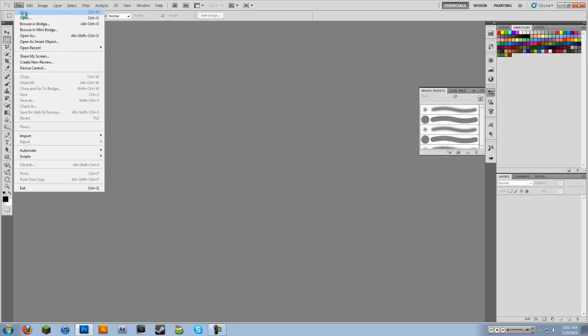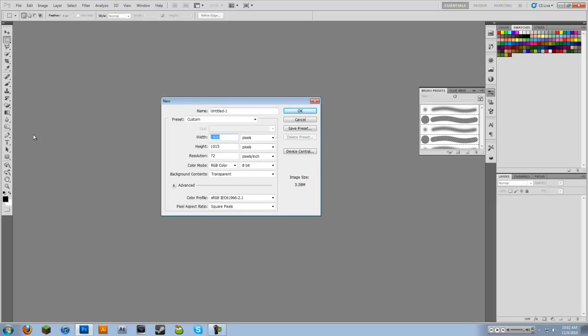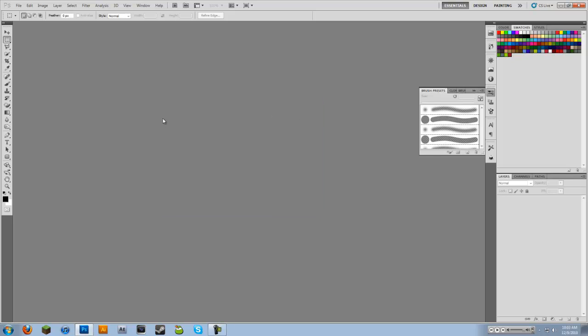So we're going to click File, New, and make a canvas. A canvas is what you do your work on. You can see you choose the dimensions here. You don't really have to mess with the resolution or the color mode. You can do background color. It'll basically choose the color that's on the back here, which you can switch. Transparent, which is like PNG, and white, which is white. So we're just going to go ahead and go with white.